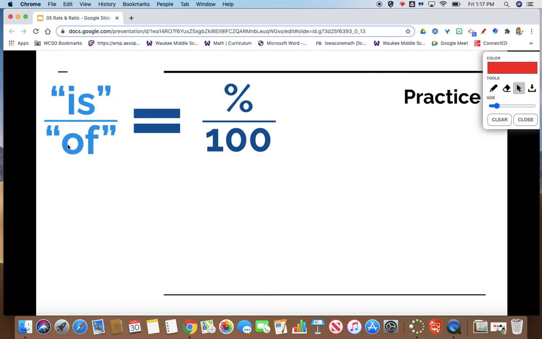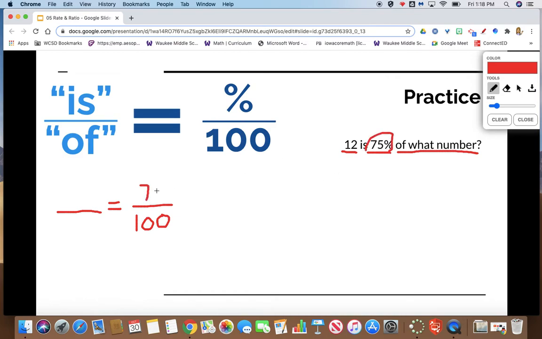We want to make sure we're memorizing that part over whole, which is over of, equals percent over 100. Make sure that's in your notebook if you haven't written it there already. Okay, let's set this one up. 12 is 75% of what number? Set up our percent proportion. Remember, we always know a 100 goes underneath the percent, so I can fill that in right away. First thing I like to look for is a percent. Do you see a percent in that sentence? Yeah, we see a 75%, so we're going to place that in the percent spot above 100.